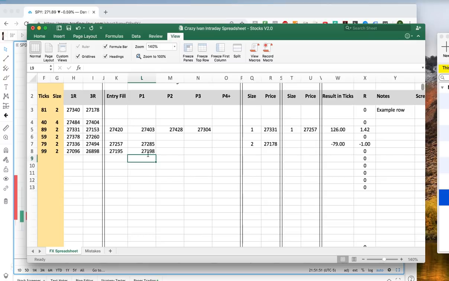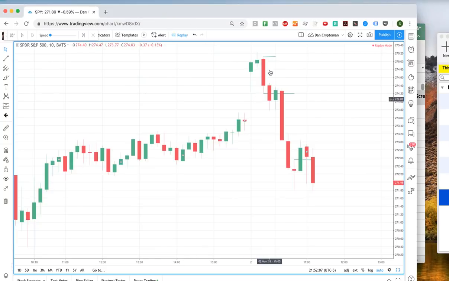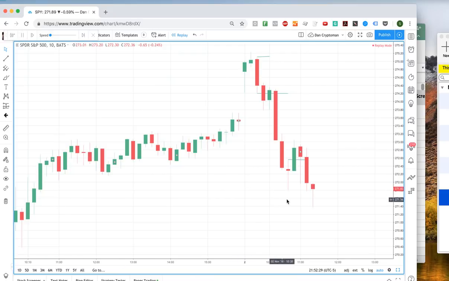Okay, so I hope you can see that this is a very mechanical process. There's so much to do that there's literally no time for wondering if it's going up or down, or I'm a bull, I'm a bear. There's just no time for that. So this is 1, 2, 3, 4, 5, 6, 7, 8, 9, 10, 11 bars in. I'm going to pause it there, but because I want to fill out the amount, I want to go through until I see what the result for that trade is. So I'm going to move that forward.